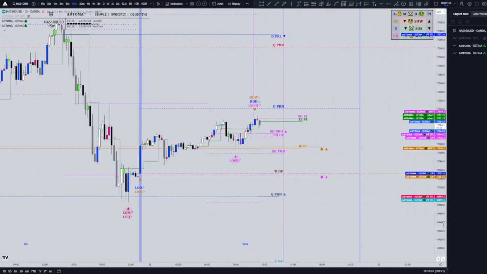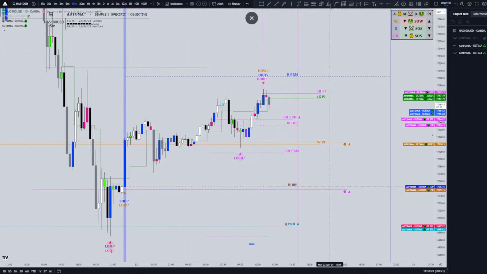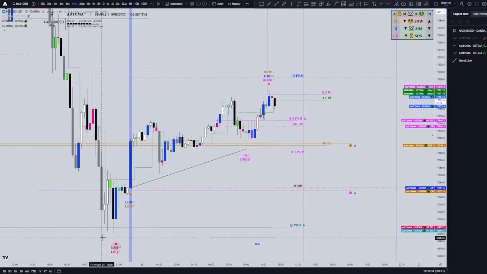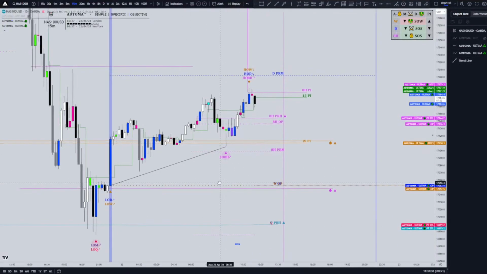Love the 8, multi-time frame order flow, love the 8, love the day, love the week, love the month, love the week, love the day, love the 8. Nice.